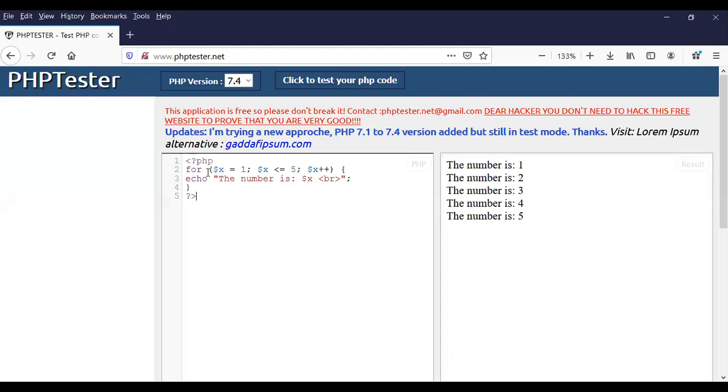This for loop you can change to the while loop. How to change to the while loop is that you take the parts one by one from here. This x equal to 1, x less than or equal to 5, x plus plus, these are going to be divided into the while loop and do while loop. Like this, x equal to 1, you write it here first. Then after that, while x is less than or equal to 5, the output will be this one, and then x plus plus. So these three parts are divided into the while and the do while. Run here and you will see the same output. How about the do while loop?